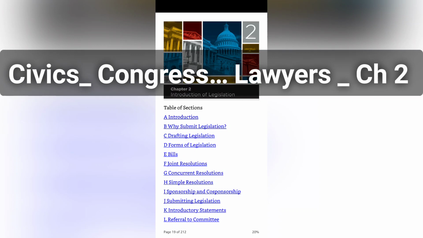Most referral decisions are comparatively routine. Legislation affecting taxes, for example, is referred to the Ways and Means Committee in the House and to the Finance Committee in the Senate. A bill raising the salaries of members of the armed services would be referred to the Armed Services Committee in the chamber where the bill was introduced. In some cases, overlapping jurisdictions or the complexities of the bill itself make the committee referral decision difficult and occasionally controversial. Disputes are generally resolved informally and sometimes result in a unanimous consent agreement.